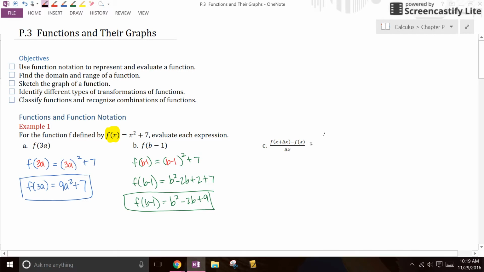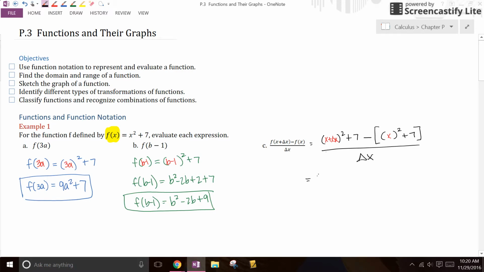Because what is that? That is the function with this whatever, right? Well, I'm not even going to write the left side because the left side's there. And so I'm just going to ignore that for a second. And I'm going to say, all right, what is it? It's whatever you want squared plus 7 minus f of x, which would be whatever squared plus 7, all over delta x. And you're like, good luck. I have no idea. But what am I plugging in? In the first one, we're plugging in x plus delta x. So x plus delta x. And in the second one, I'm only evaluating it for an x. Piece of cake. All right. Now let me see what the heck you got.